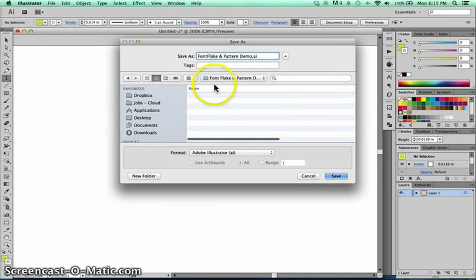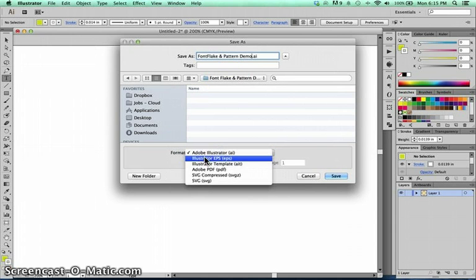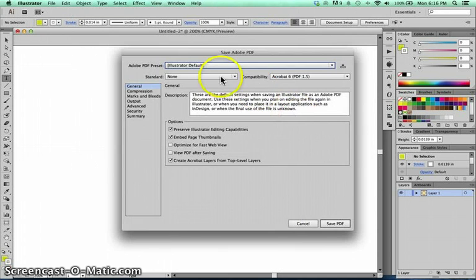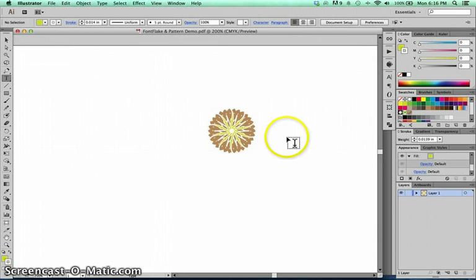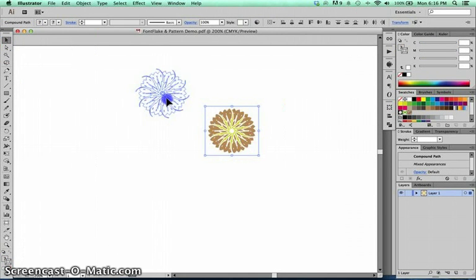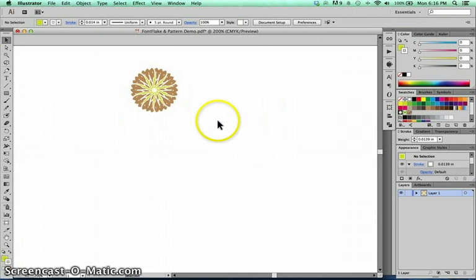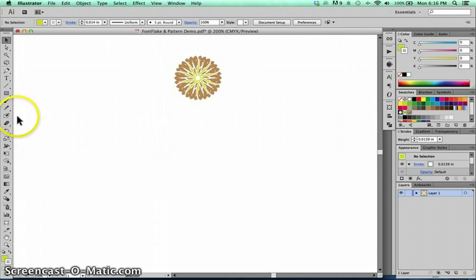I'm going to create a folder and I'm going to save it inside there, but I'm going to save it as a PDF. I like to save my files as PDFs, but I also make sure that when I save it as a PDF it says Illustrator default, so I can always open it and edit it in Illustrator, and I have a PDF that almost anybody can open. So I'm going to take my font flake demo, and then I'm going to add here, and let's do something.